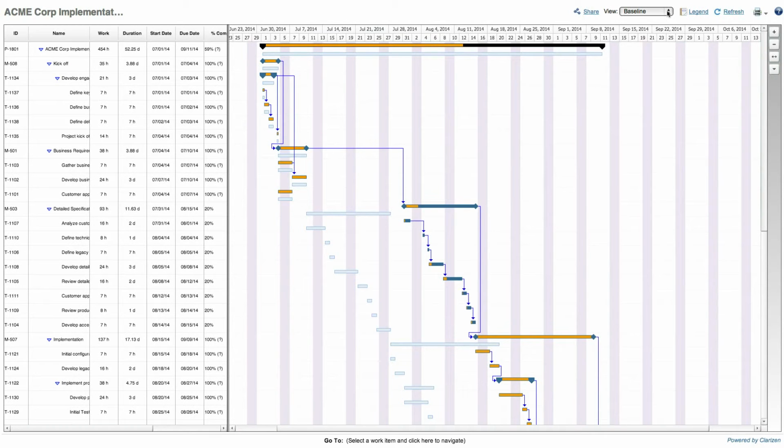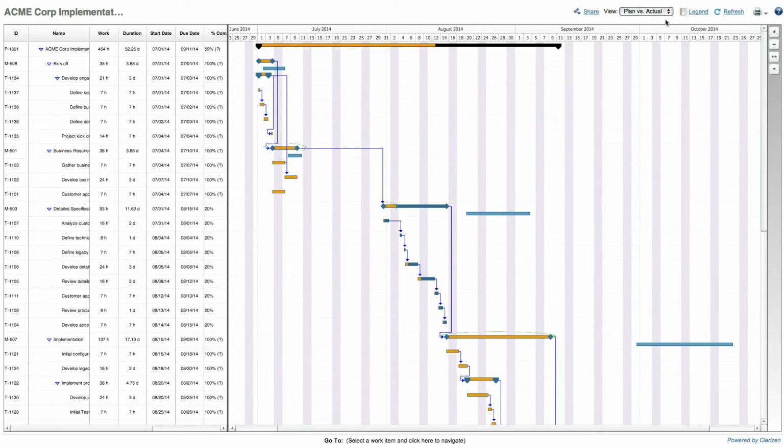Lastly, the plan versus actual view displays the project's plan scheduling versus the actual progress reported. This view not only allows you to see the real-time progress of your work items, but also gives you detailed information on the estimated end dates and estimated start dates based on the current progress of tasks. It is also a great way to understand the overall effect of delays in your project.